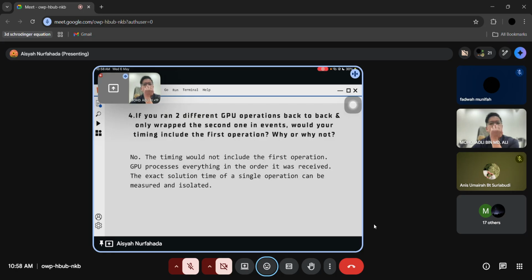For example, operation A runs first, and then the timer for operation B starts after operation A finishes. Then operation B runs, and the timer for operation B is recorded. So in that timeline, it will only record operation B's time. And that's all from us.